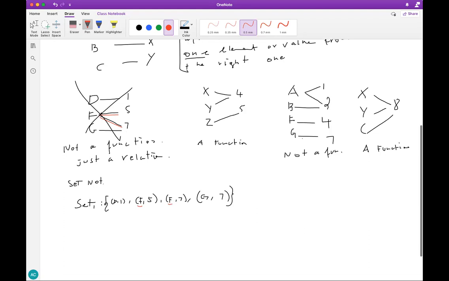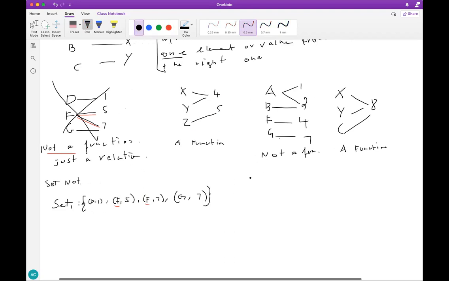It's basically the same as seeing the diagram. So if we give you a set notation, you can easily see whether it's a function or not. Just look at the first element, not the second one. If this one is repeated, then not a function. If it's not repeated, then it's a function, as we're going to see with this example here. So let's write this one in set notation. Let's call it set 2.